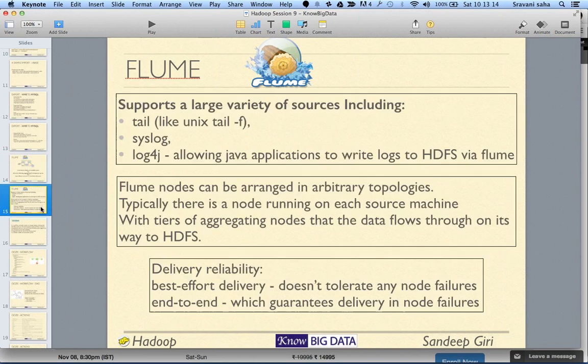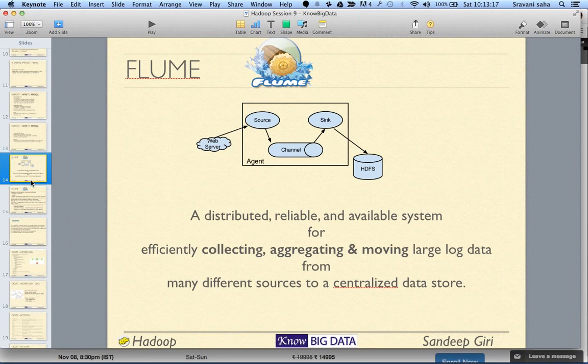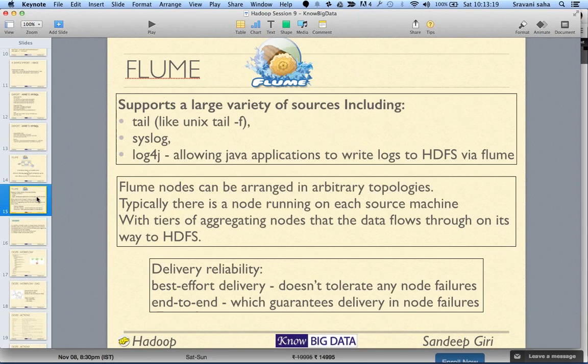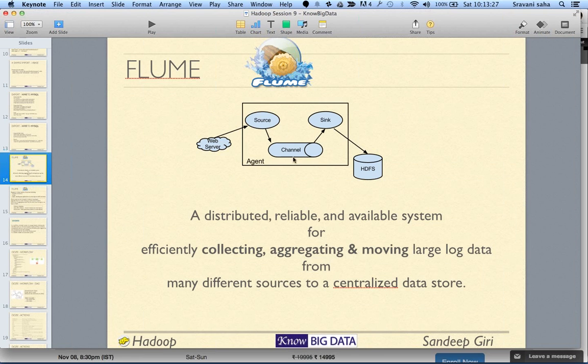Flume supports a wide variety of sources.